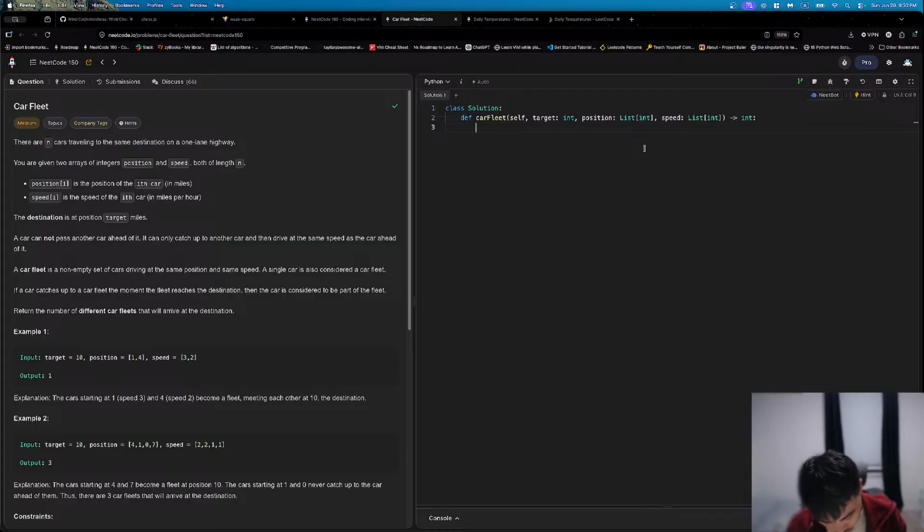So C1 will be here, C2 would be at 1, 2, and then 1, 2, 3. Oh no, 2, 3. And then C2, and 1, 2, 3.